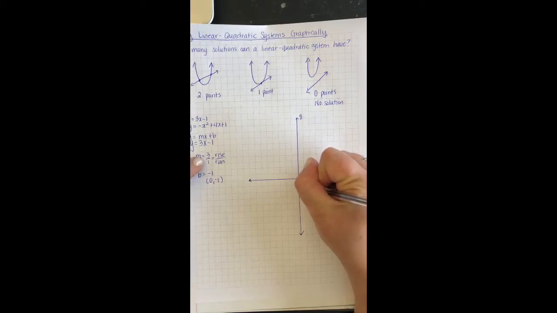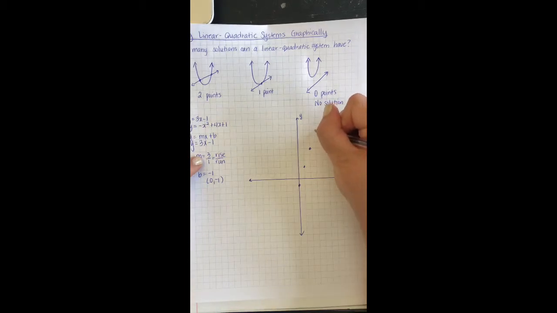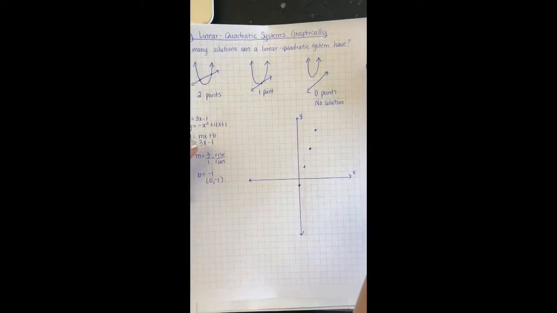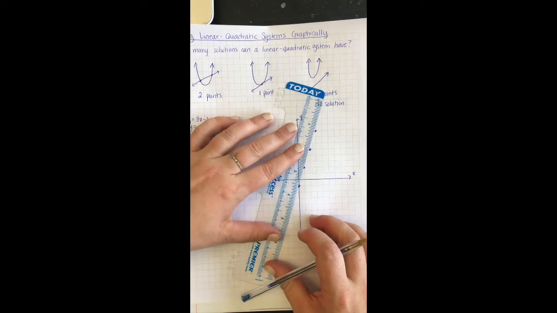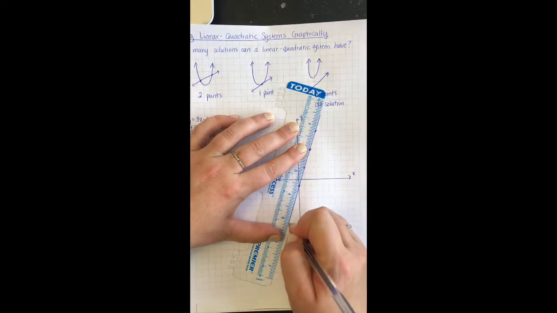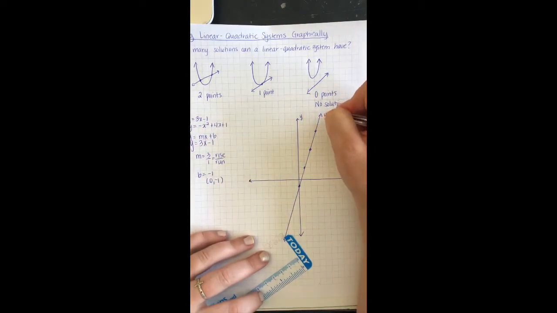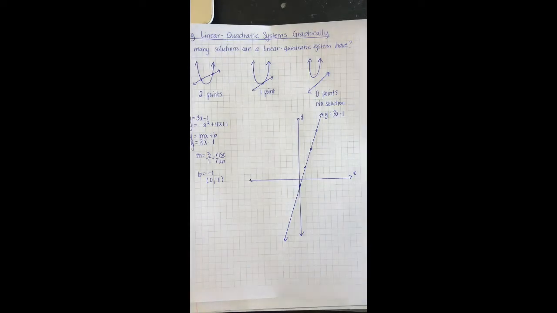I'm going to use this rise over this run to go up 1, 2, 3 over 1, up 1, 2, 3 over 1. Maybe I'll do one more, 1, 2, 3 over 1. And that is my linear graph. Make sure you use a straight edge, especially when you're trying to intersect things. You want to make sure you're graphing them properly. It's also probably good to label them because you're graphing two graphs on the same grid.